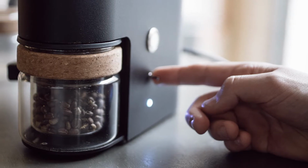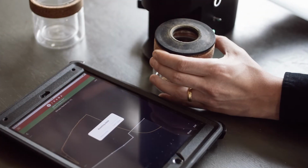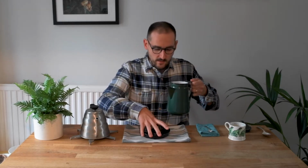So the very first thing we do when we get coffee in is to sample roast it, which is to take a small portion of about 50 grams or so and roast it on an Ikawa sample roaster. And that's just to get a feel for how the coffee has travelled, what traits it's either gained or lost during transit, and ultimately to check in and understand how we want to first turn a roast profile on it. So after doing that, we turn a full-size batch for QC purposes, basically.